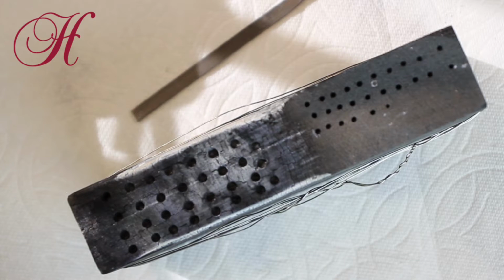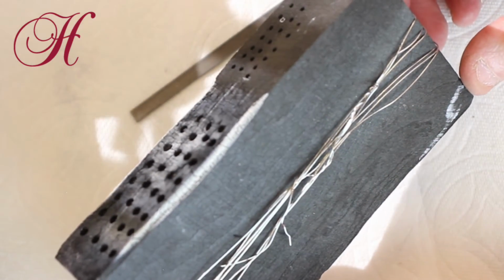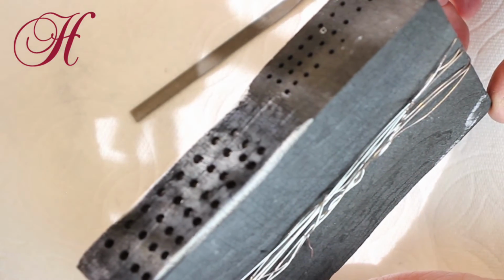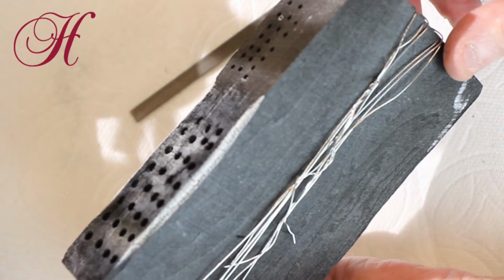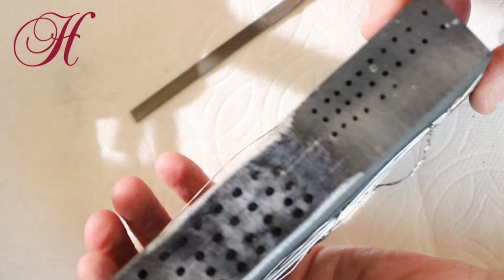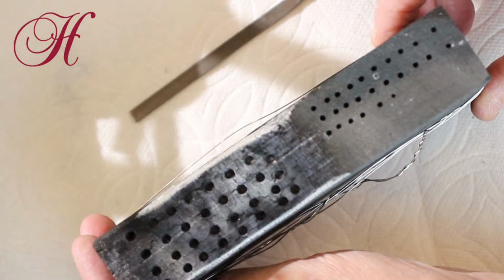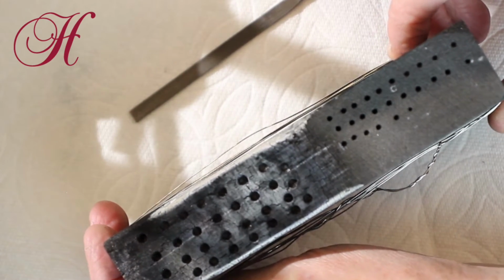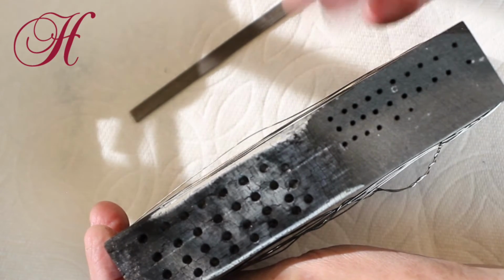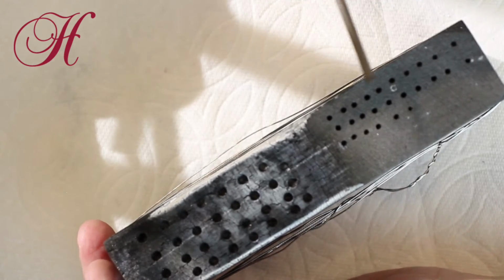Underneath this charcoal block, I have a piece of paper towel because this is very messy. We sell these on our website, halstead.com, for about 15 bucks, and they last a good long time. As long as you have the binding wire around them, because they tend to crack, this will hold them together even if they do crack, and they'll still be one solid charcoal block. As you can see, I've put holes in this, and you can make holes with any tool you have in your studio. I've used a drill press, I've used needles if I want to make small ones, I've used even the soldering pick. But these holes I can use forever, and I just want to show you really quick.